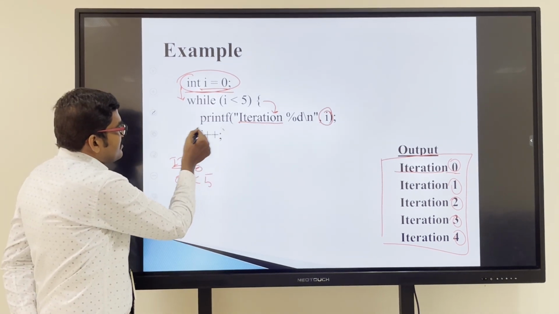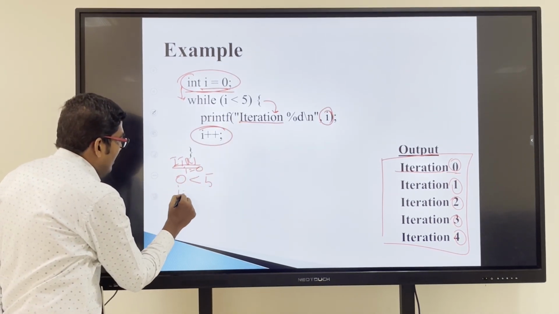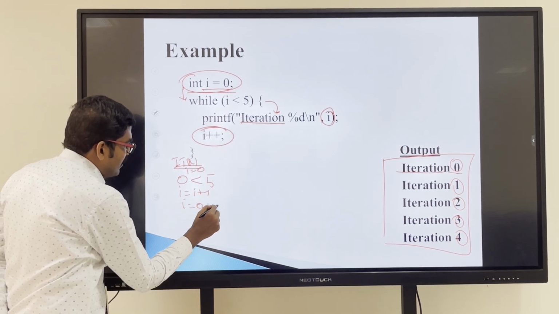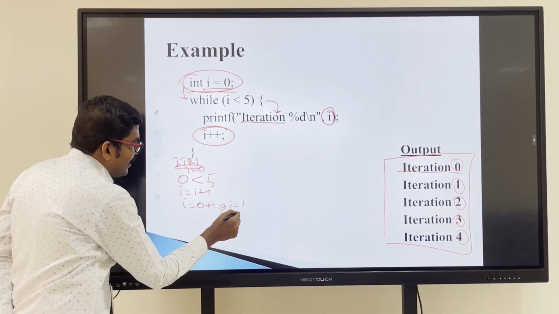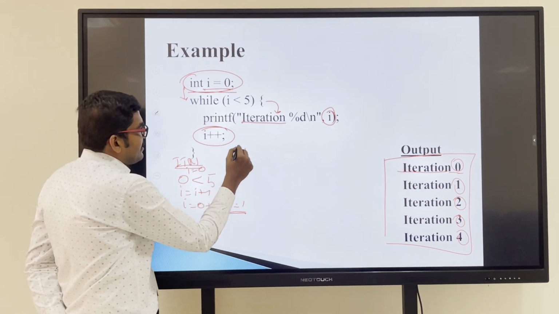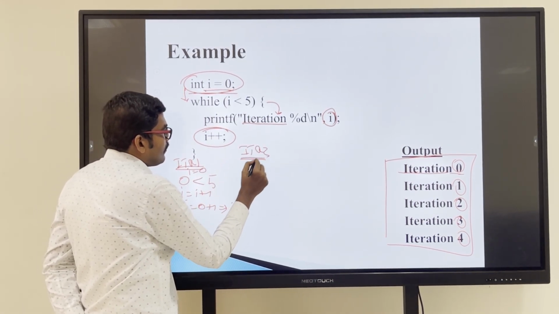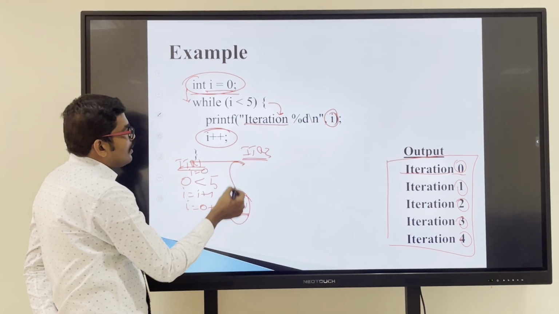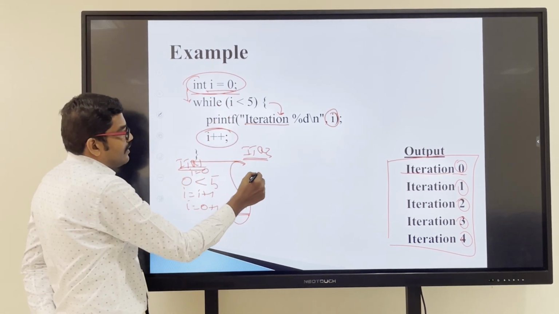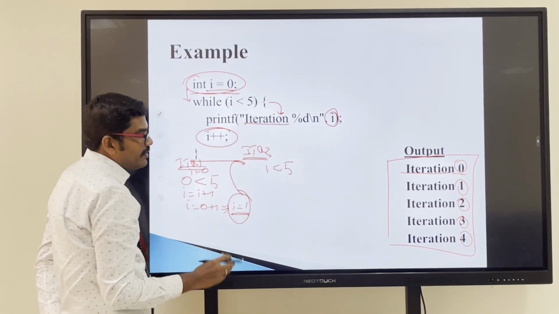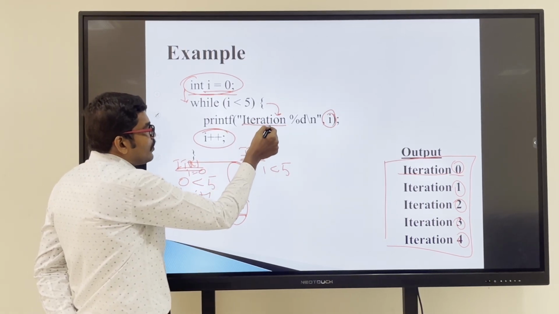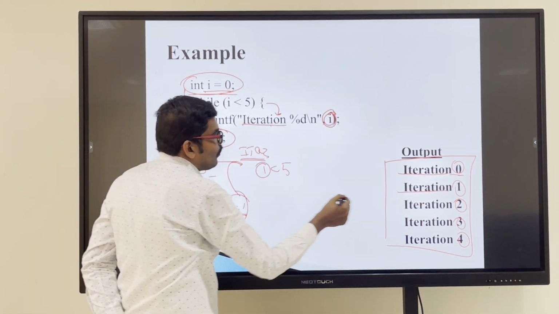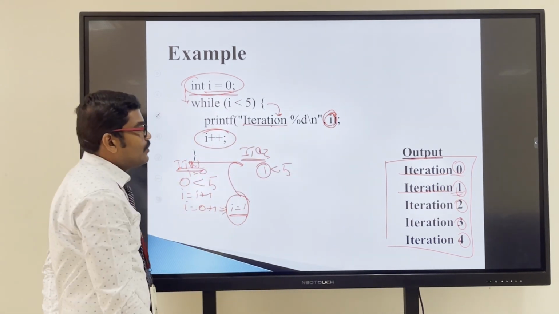Then the next line is I plus plus, I equal to I plus 1, 0 plus 1, so the recent I value will be 1. In the next iteration 2, the I value is 1, and that will be taken. Now it is going to check again the same thing, is 1 less than 5 or not? Yes, the condition is true. Again it is going to print iteration, then the recent I value, which is 1.